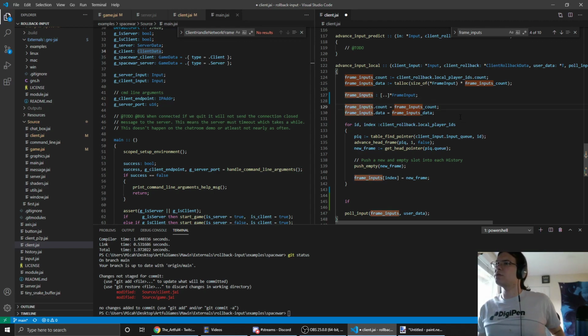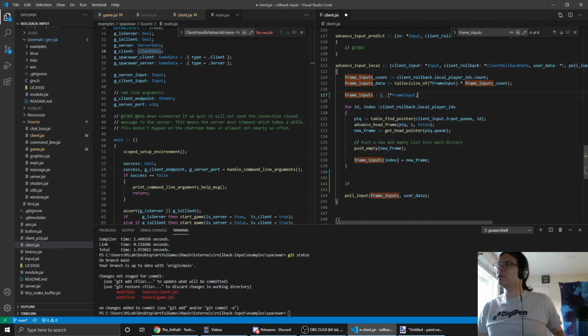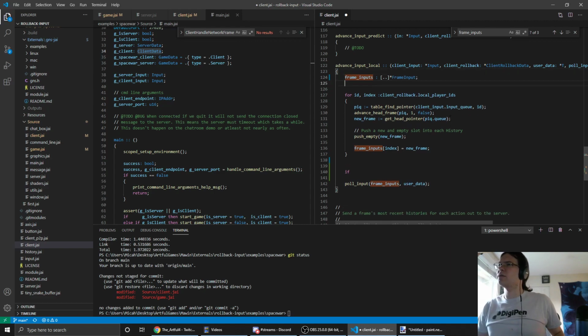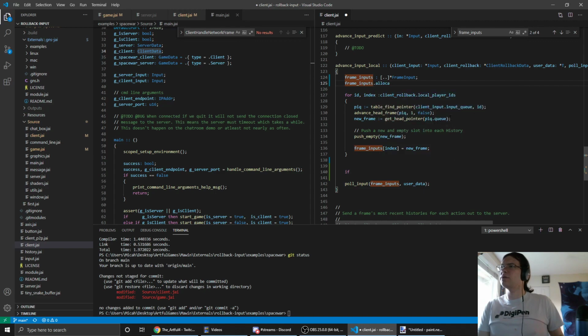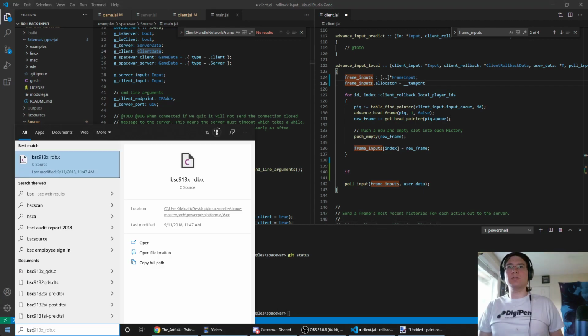So let's get rid of some stuff here. We need that. We are no longer doing that. Frame inputs dot allocator is equal to underscore temporary. I forget what it's called. Let's look this up.